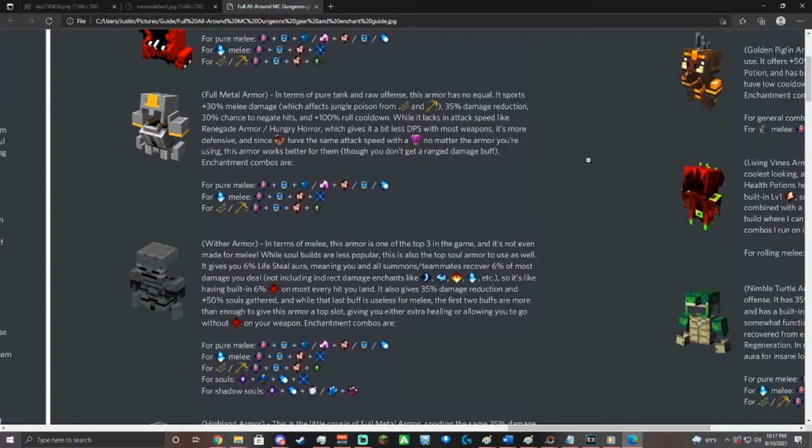Now, like I said, you don't get the ranged damage buff, and this 30% melee damage does not affect your teammates, so it's only for you. And also this armor looks a little bit silly, kind of like a kid riding their bike for the first time with a mom that's way overprotective and makes them wear pots and pans to protect themselves. It doesn't look as cool, but it's very powerful.